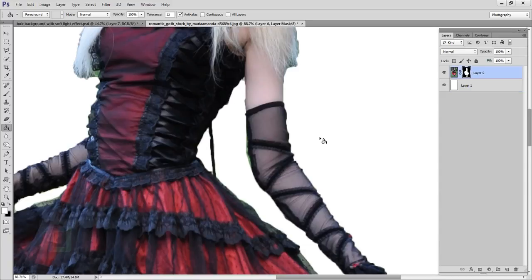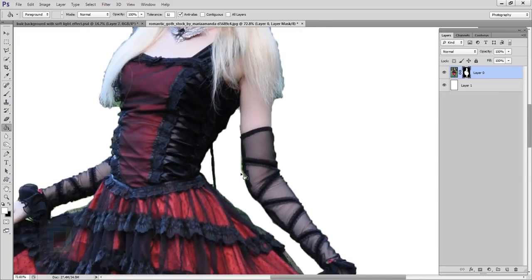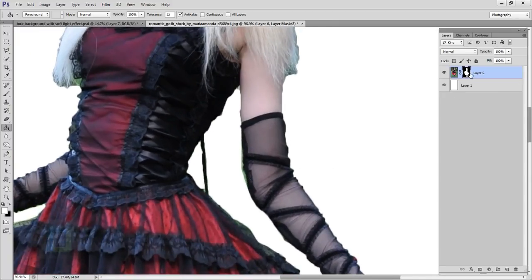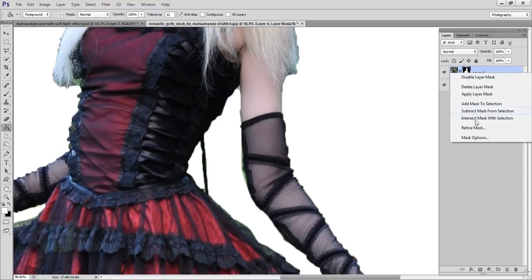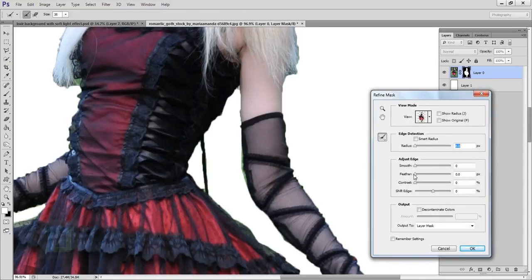So let's focus on the edges first. Oh, just beautiful selection right there. I'm just gonna fix the edges first. Right click and select refine mask. First thing I will do is increase my feather a little bit, not too much. See, that looks nice. And since the feather is up, we also need to add some contrast to make it a bit sharper, nice, crispy. So the contrast will make it crispy, and then I will shift my edge a little bit, not too much.